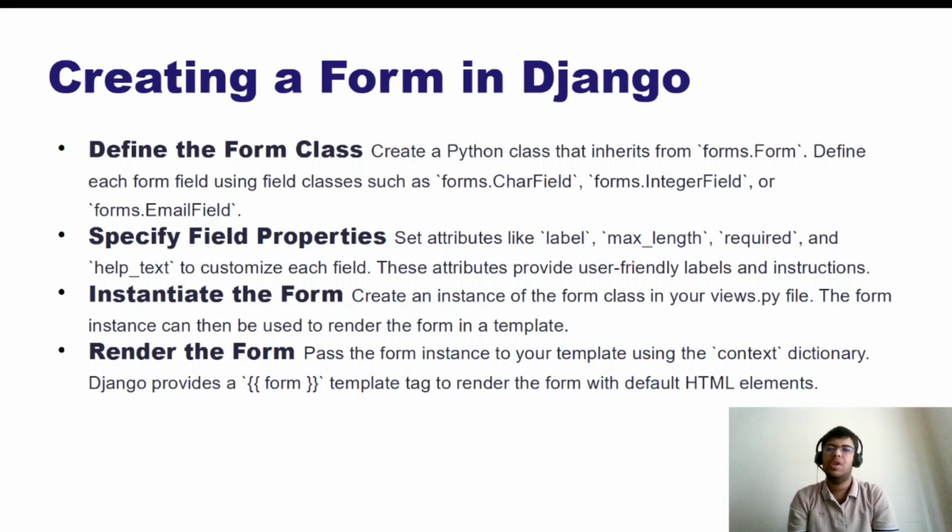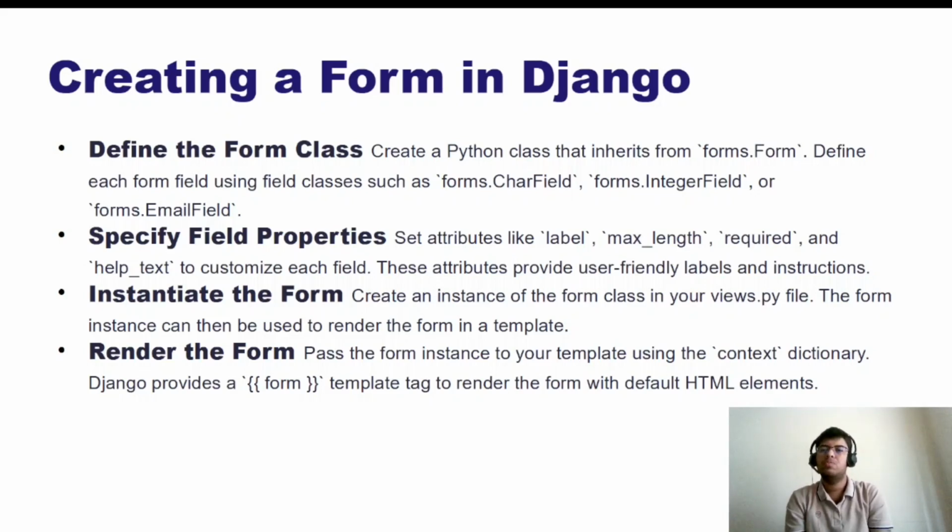Now we need to have a form class which can be created using Python, which inherits from forms.Form. It defines each field as classes, such as forms.CharField for a char field, and for an integer field it will be forms.IntegerField, etc. Here it means that the form field which you are giving will be of that particular data type.